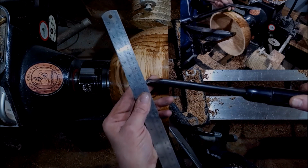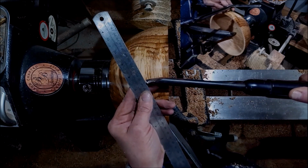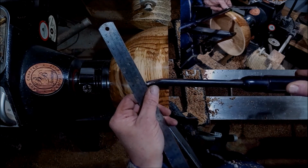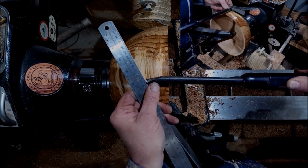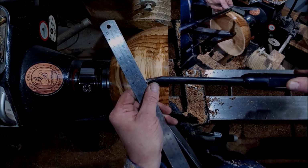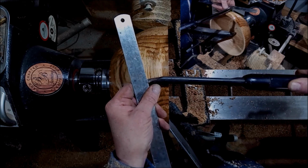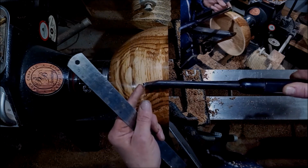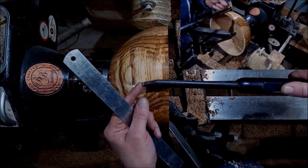That is my normal bevel down there at the bottom. Right. Do you see the gap between the top of the ruler and the gouge? I'm hoping the camera is catching this. That's my normal angle. That's the angle it's on this gouge. Right, it's nearly flat. Well, it's not quite flat. Which means the bevel I'm going to ride is this one. Right, this nearly straight one.